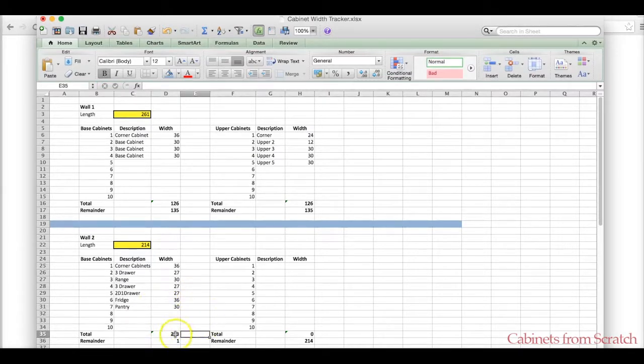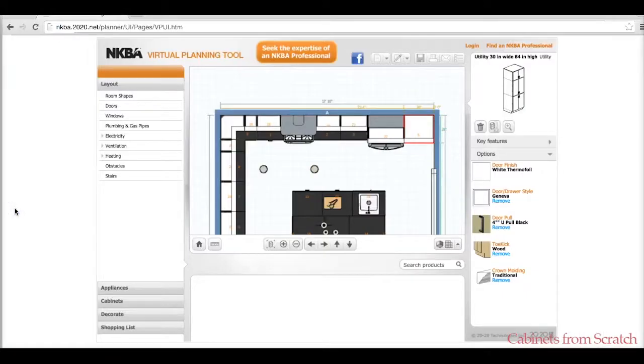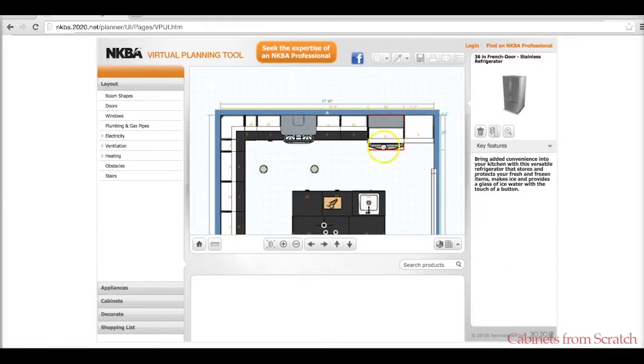All right, perfect. Now, when we look at this, what do we see? We see we have a 214-inch wall, and we have 213 inches of cabinets with 1 inch to spare. So what do we do with that inch? Well, you have a couple options. Because you're building yours from scratch, you could say make this pantry 31 inches. You can't change the appliance dimensions, but you could actually give yourself an extra inch for this fridge if you wanted to, and have a little space around your fridges, maybe an extra half inch on each side.